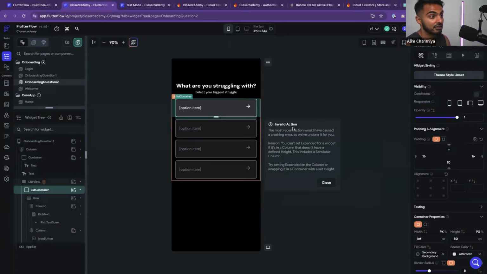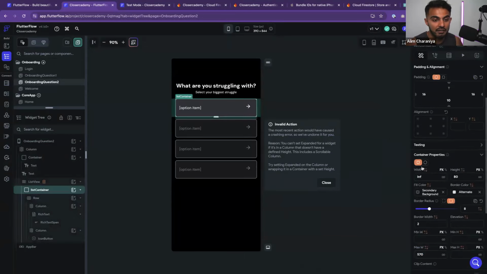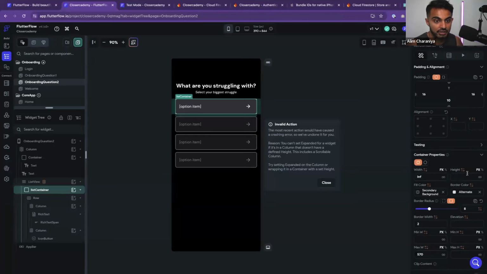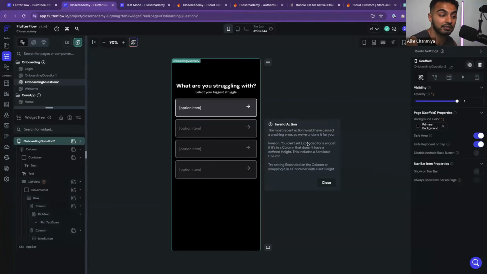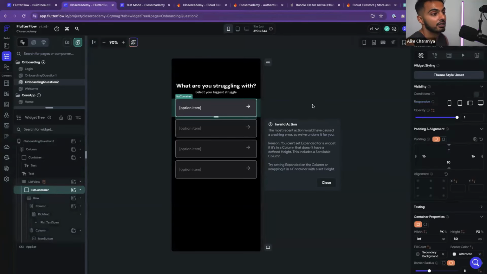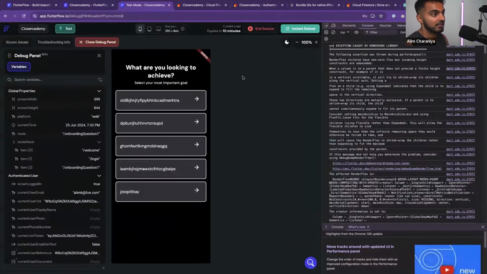What happened essentially was I have an infinite width here, and then I had an unbounded height here, which means that there was no height assigned to a specific container. And if you have no height assigned, essentially Flutter under the hood thinks that it can be any size. And our app got mad at us because we left it open-ended. So we don't want that to happen again. So I'm going to set that to 80.